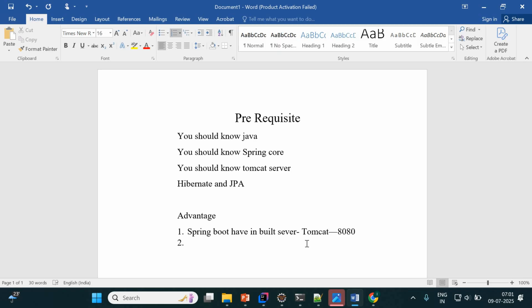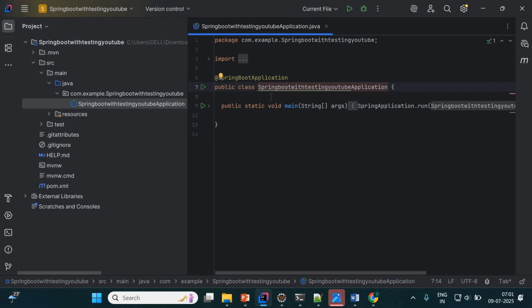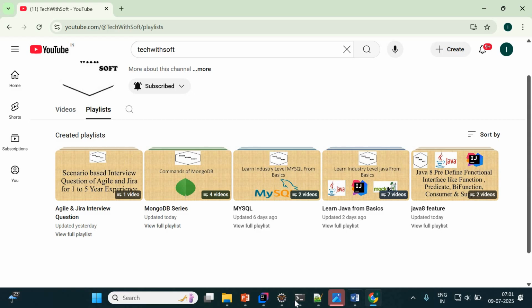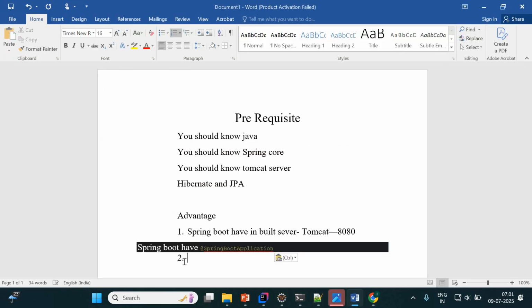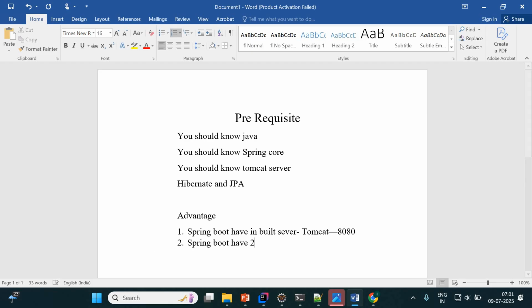The second thing is that Spring Boot has one annotation. That annotation is called @SpringBootApplication, which gives a lot of benefit actually. It is a combination of three annotations. Let me type it: @SpringBootApplication.